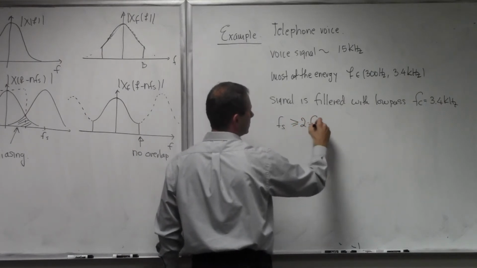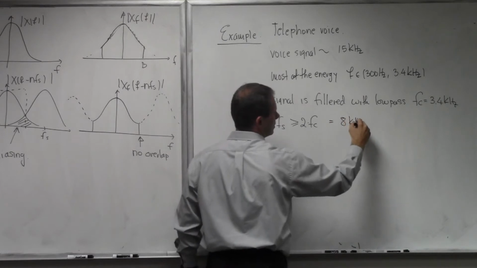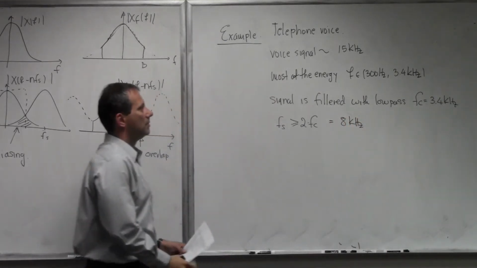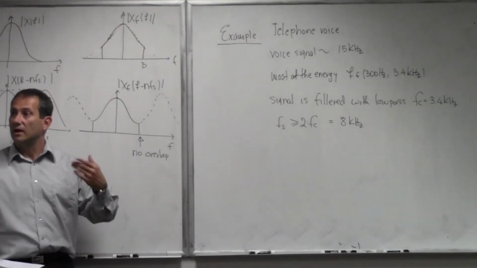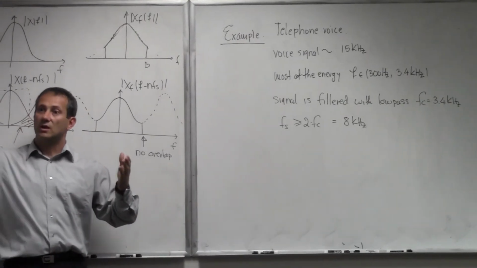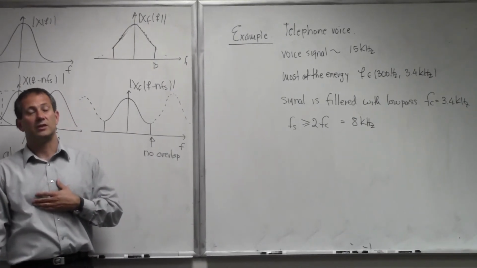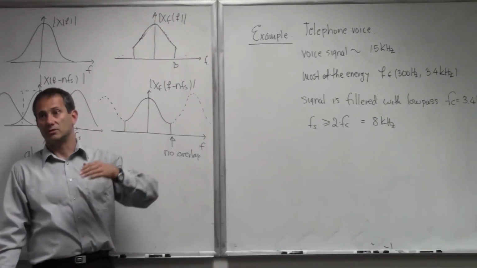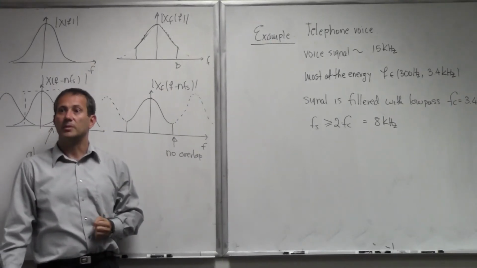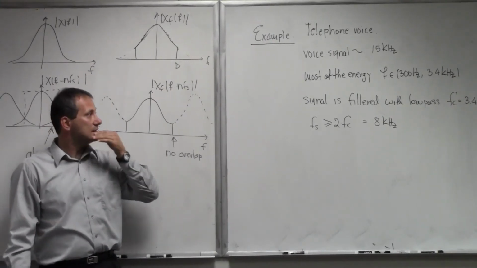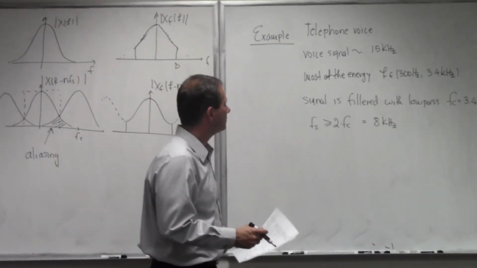and the sampling frequency, which we know has to be greater or equal than 2 times the cutoff frequency, is selected as 8 kilohertz. Right, so there's about 600 hertz between Fs over 2 and the cutoff frequency to allow for a relatively smooth roll-off of a low-pass filter that is used for reconstruction, right? Because you don't want to have the brick-wall filter then, because you cannot implement that. So that's how it's done in the voice.